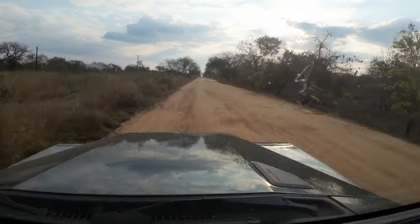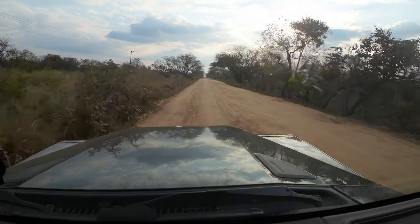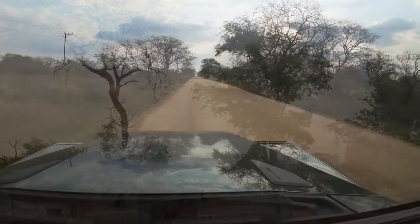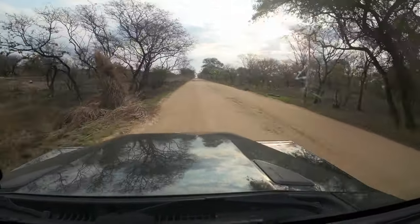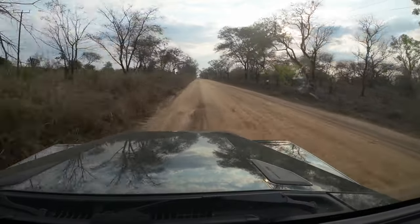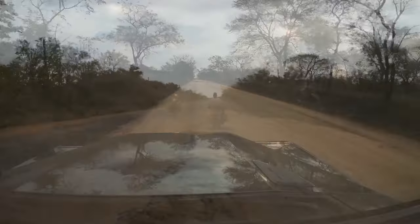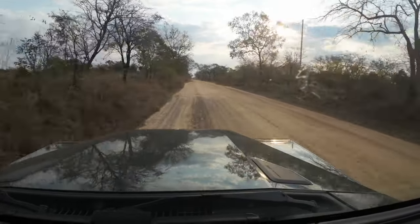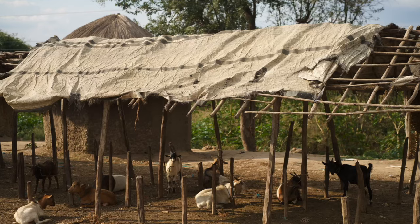Okay, so I decided to get off of the N1. This is a route I had looked at before. It's a nice overland track on the dirt, but it's a wide, fairly well-maintained dirt road. It's actually a lot better than the N1 that I got off of. It's called the R520, and it goes through a couple villages and a little bit closer to the border with Zimbabwe. And I'm looking to stay at a village where they worked with an NGO to create a little campsite.